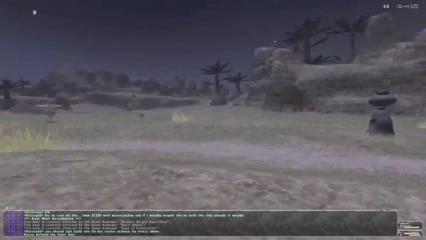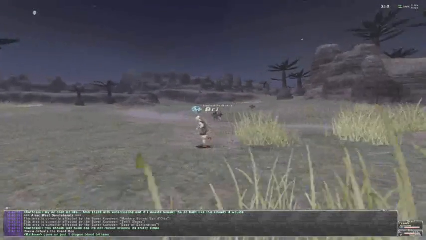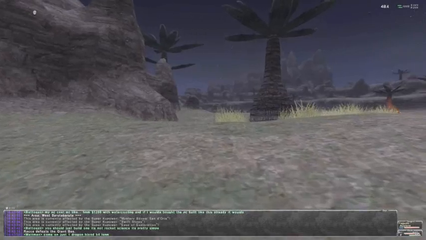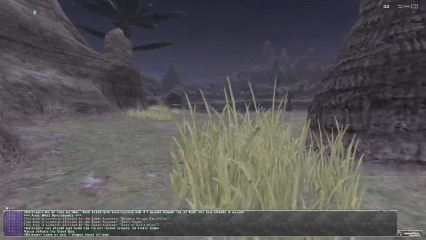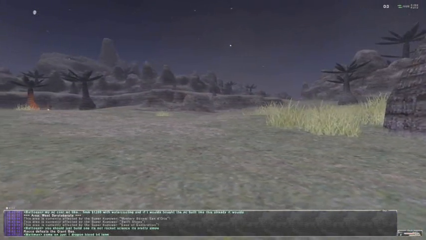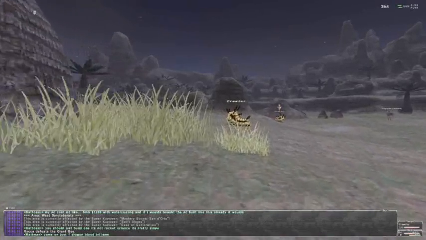Excuse me, Yagudo. Now, if I were appropriate level to this area, basically these Yagudo and the goblins would be trying to fight me, but I'm level 70, so they're just basically pretending they don't see me in the hopes that I'll leave them alone. More crawlers and Yagudo.